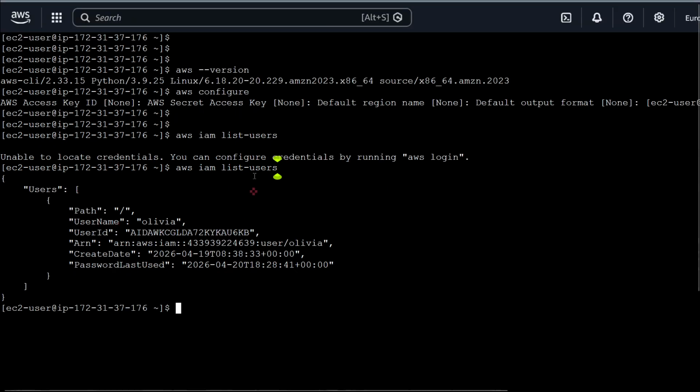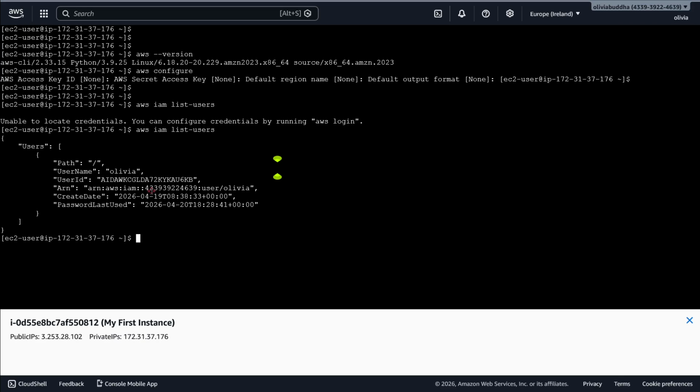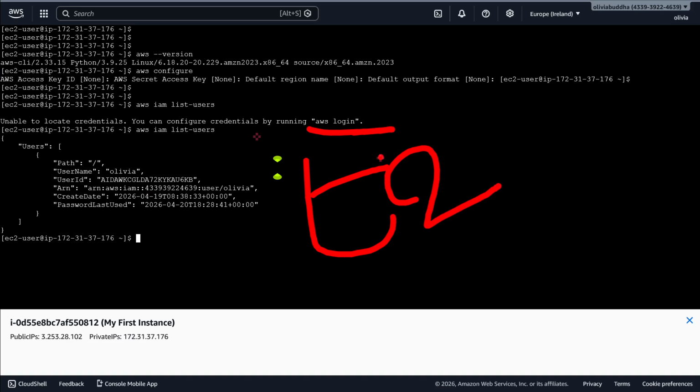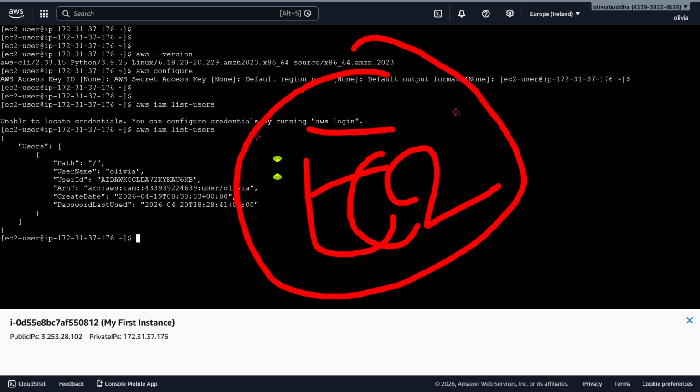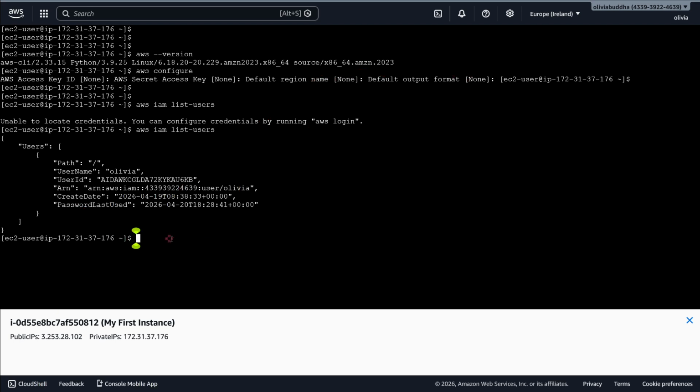So now this EC2 instance is temporarily having the permission to list all the IAM roles, because most of these services we are using, like EC2 for example, do not have permission to view all the IAM roles. It does not have permission to work with other services. So you need to create a role and let it pretend like it was IAM, and then it has access to read, depending on the permission you give it.